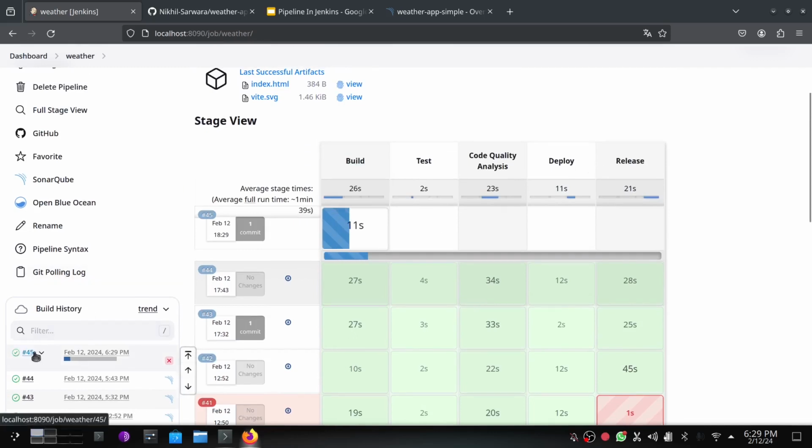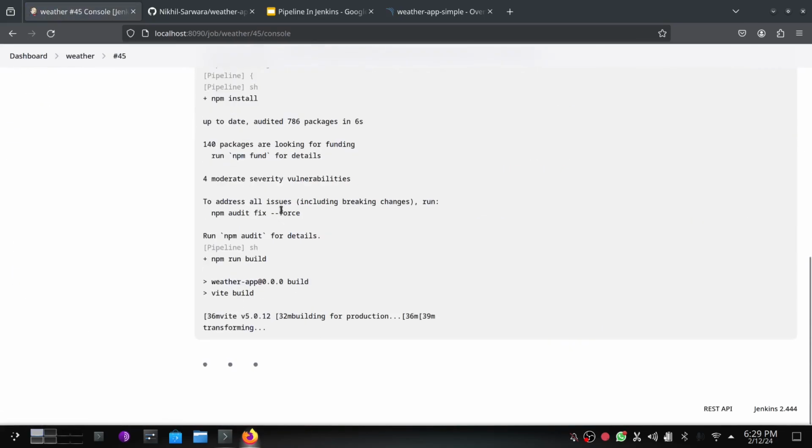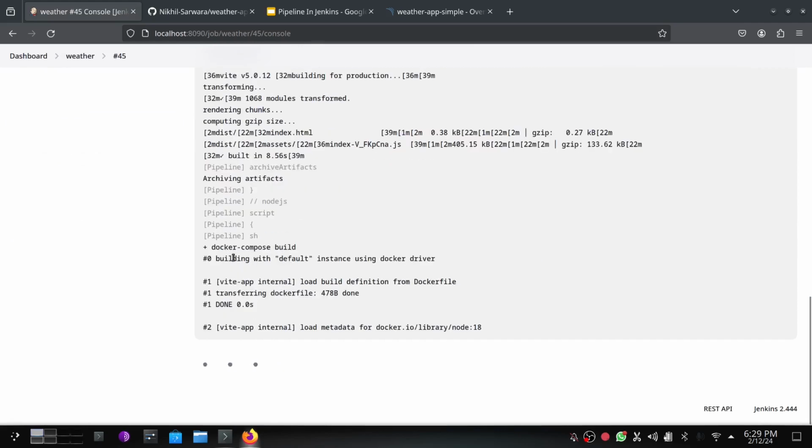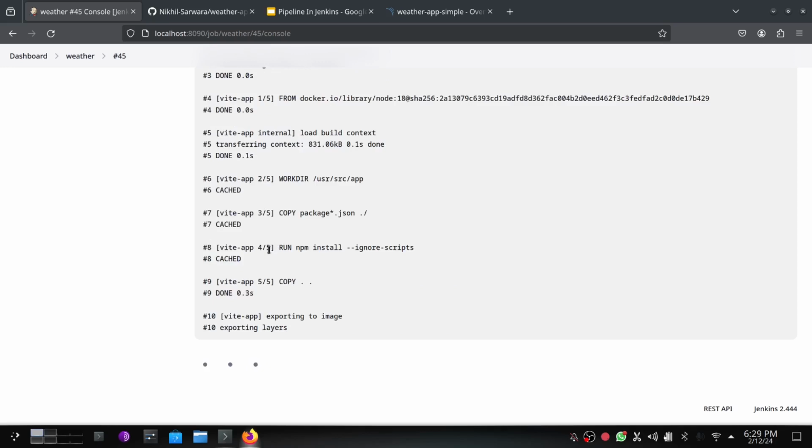Let us see the console output. It's running the commands which I mentioned in the Jenkins pipeline.